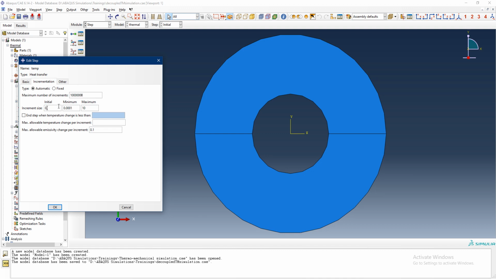Initial should not be more than 0.001, and minimum is 1e minus 10, and maximum cannot be more than 0.5. Maximum allowable temperature change per increment depends completely on how high a temperature we want to achieve, but let's say it is not more than 20.